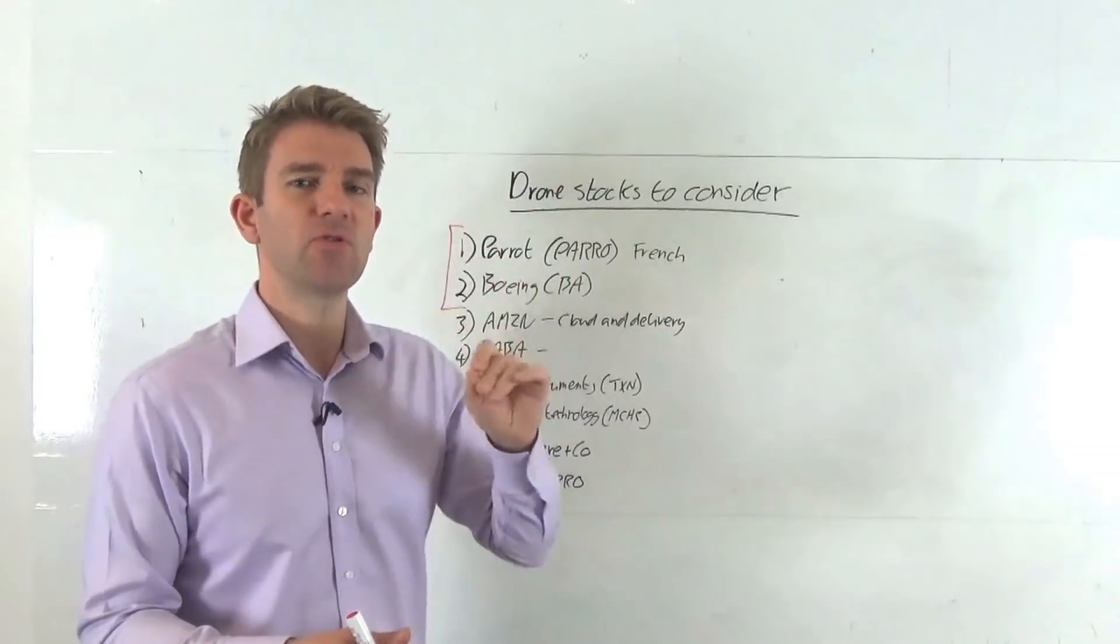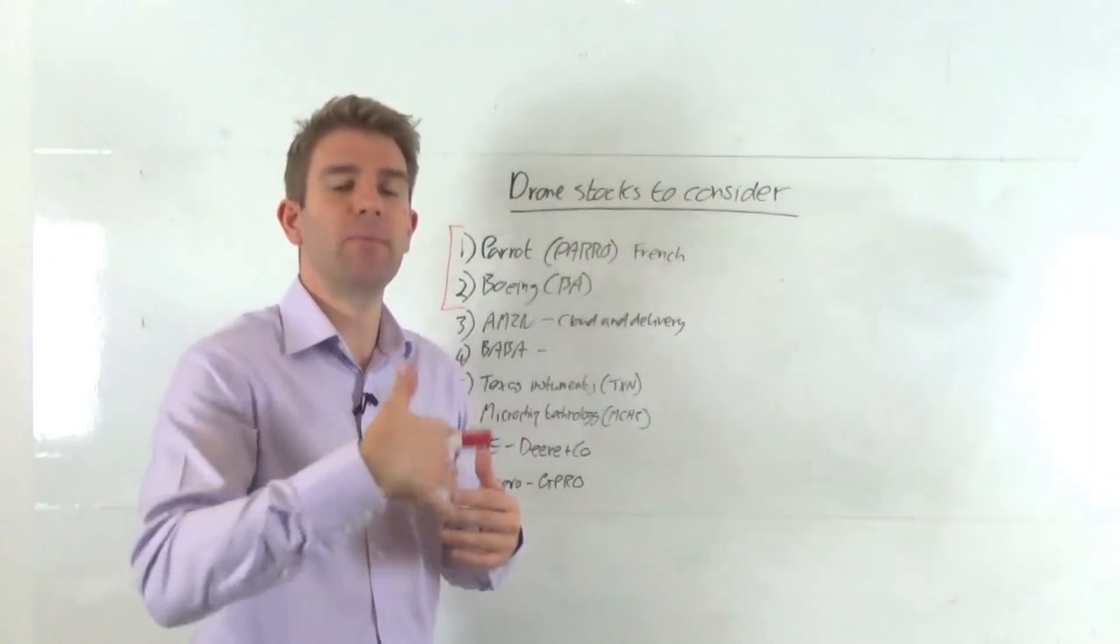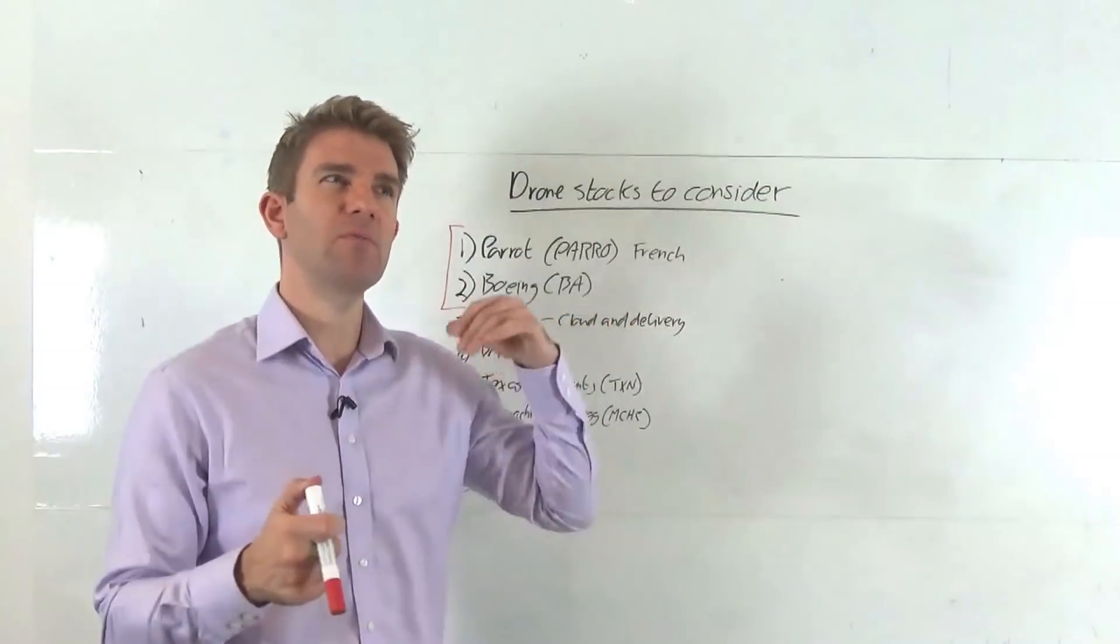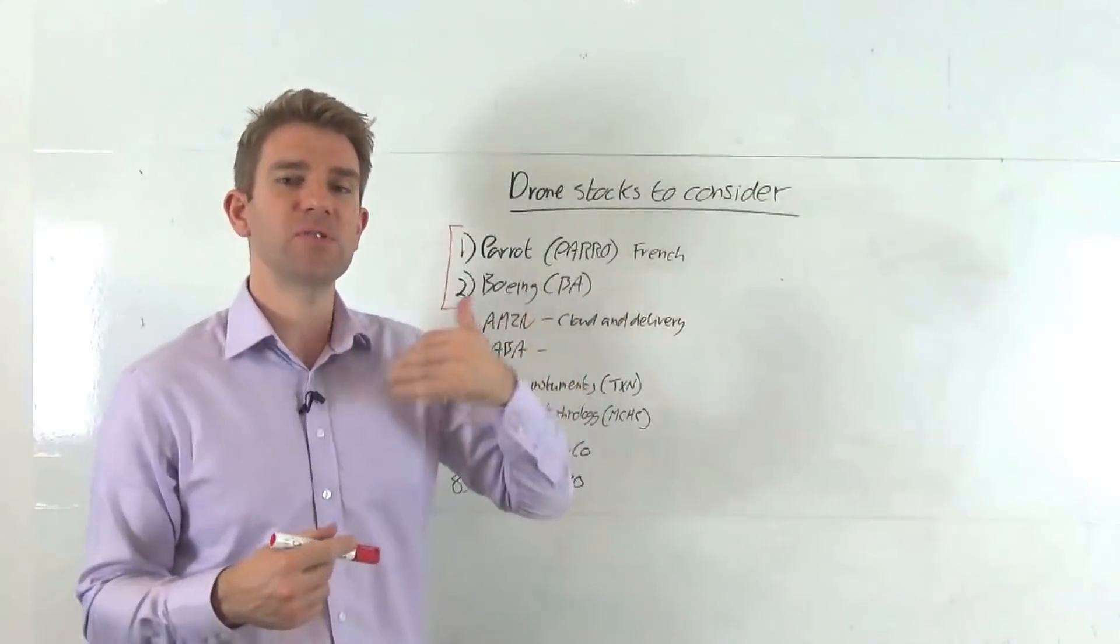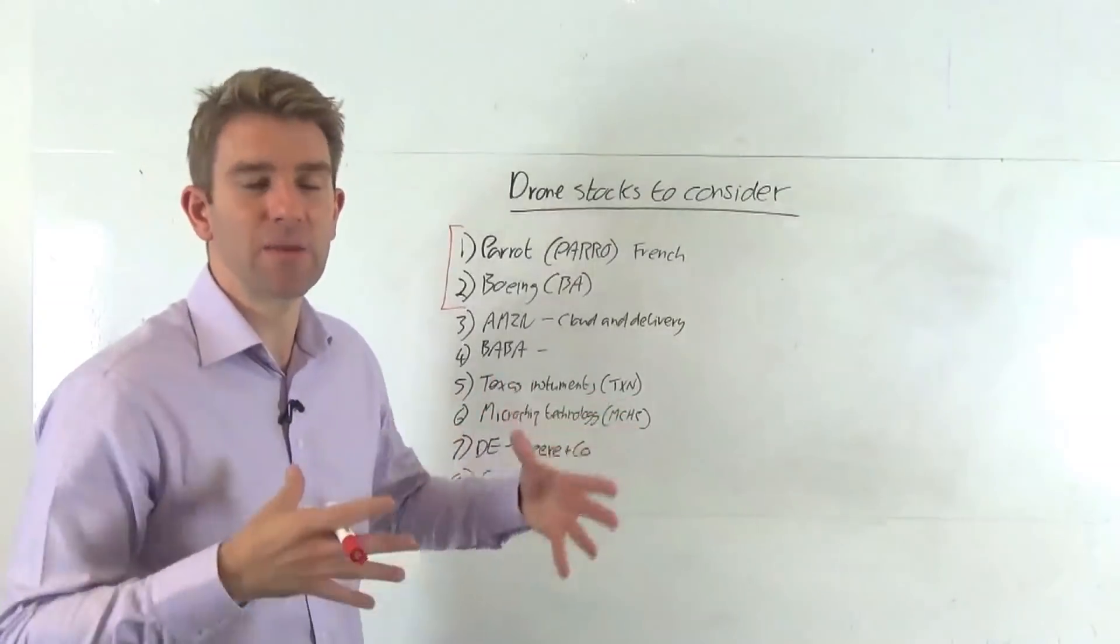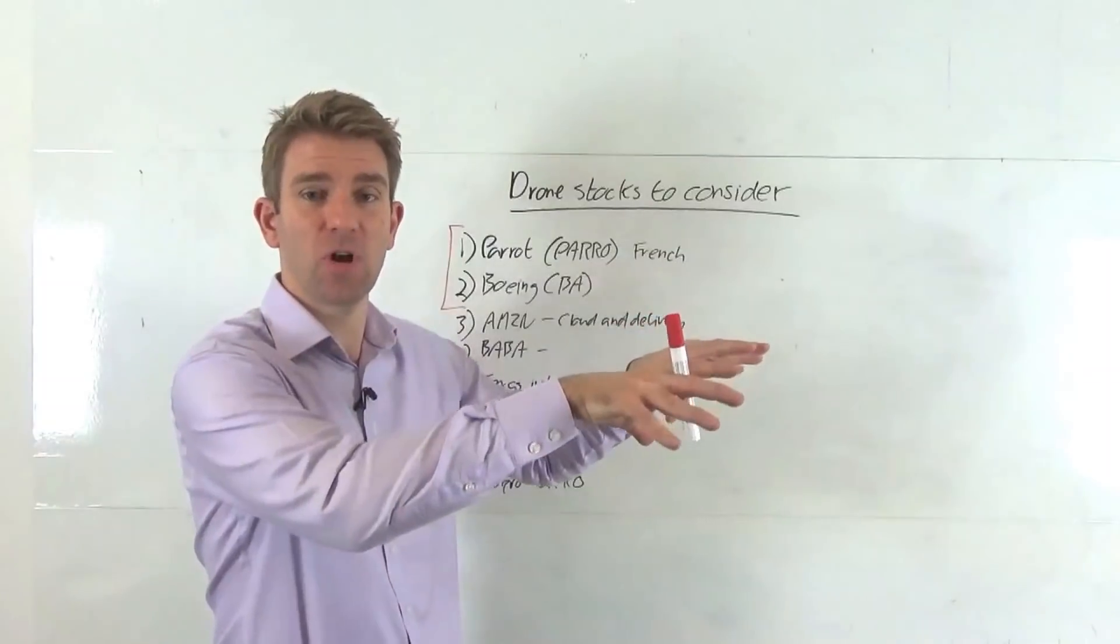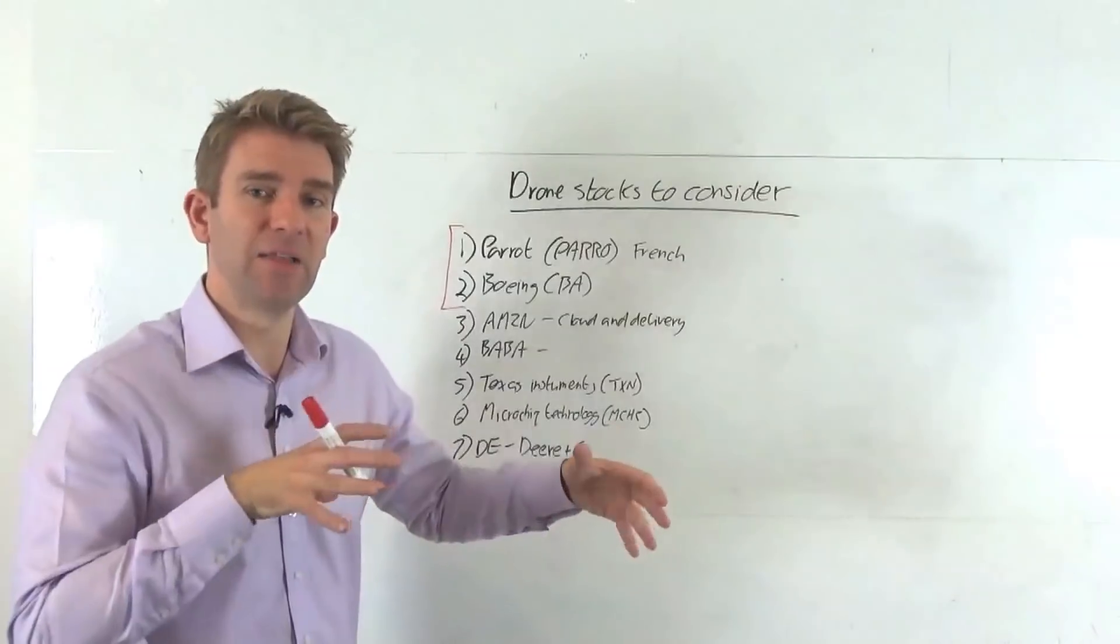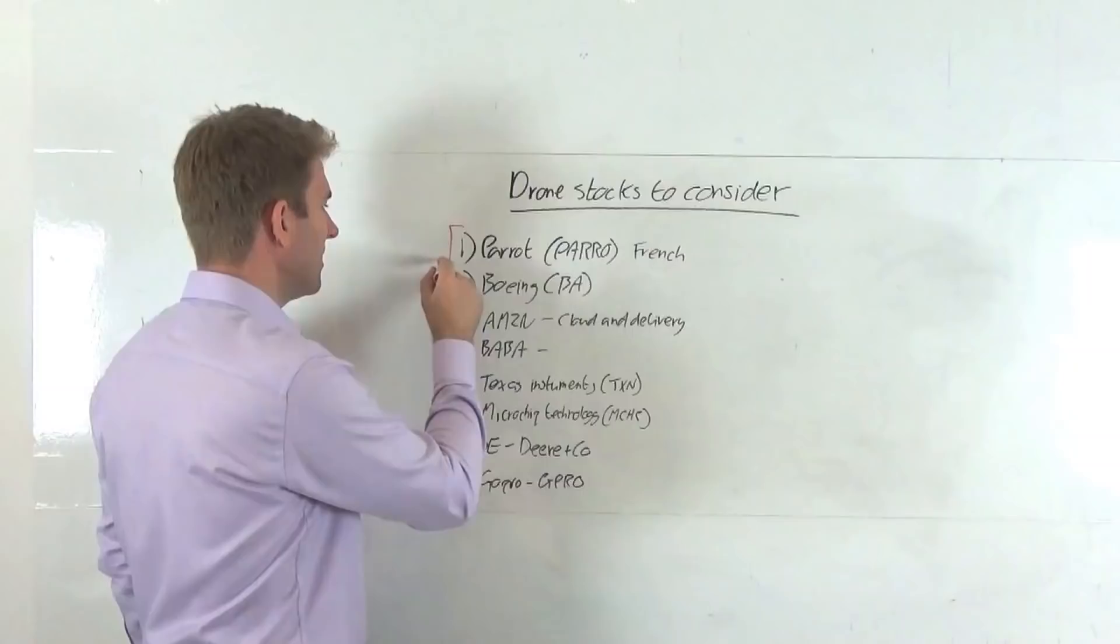Boeing as well, obviously creating drones, but I don't think that the manufacturers of the drones is potentially the best play. It is exposure, but if we're looking to be a little bit more clever, maybe we can look elsewhere and you're not so vulnerable. The point is if you're going for something brand new, and I know that Boeing doesn't obviously just make drones, but if you're going for something brand new you've got to be a little bit careful and be a little bit more thinking about who's going to get the biggest boost. And if you think about hardware, one or two hardware companies kind of come up on top. The second tier, software companies or supporting companies, they're the ones that supply all the hardware, they're the ones that make some money. So these are the manufacturers if you like.